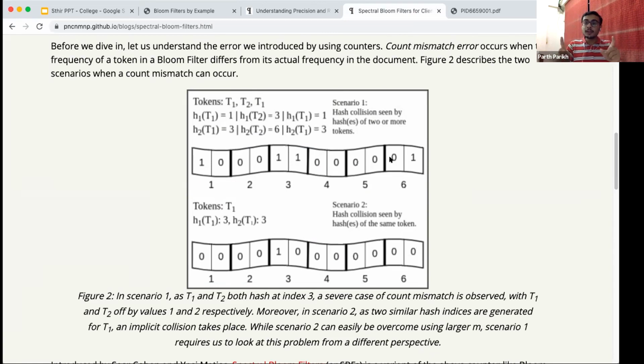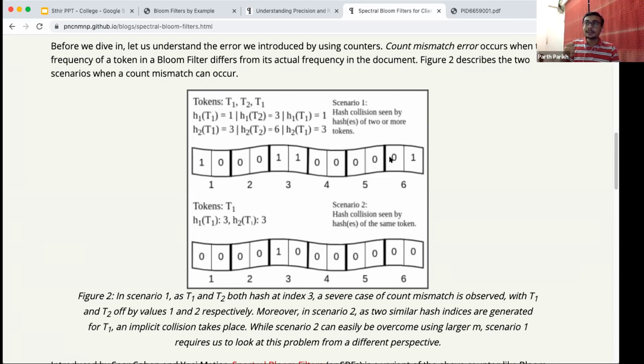Now you choose the value which is the lowest, which is the minimum, because that assures that there is the least amount of count mismatches, and there's always a bound involved here. You can get that assurance. So if you choose the least amount, it is closest to the estimated value as compared to the maximum amount. So that is the minimum selection algorithm.